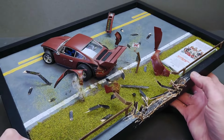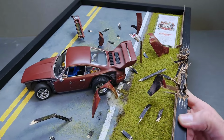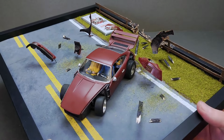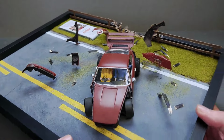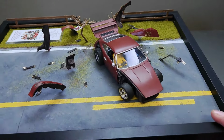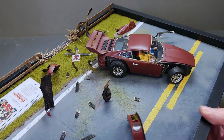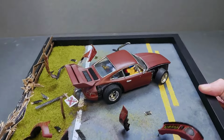So we just turned it into something with a bit more fun in mind. It doesn't have to be realistic at all, but we got the spirit of that scene in the movie where it loses all its panels. I think they use pyrotechnics to blow off all those panels in the movie. It was just a bit of trial and error on this thing, and I think it's turned out pretty well, to be quite fair with you. We've still got things setting. We'll have a look at some stuff in more detail.